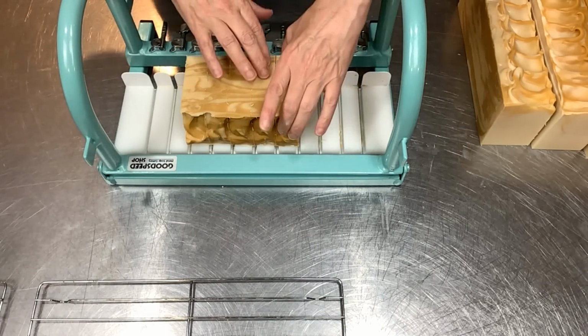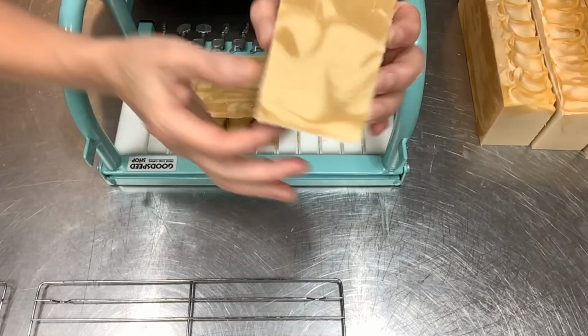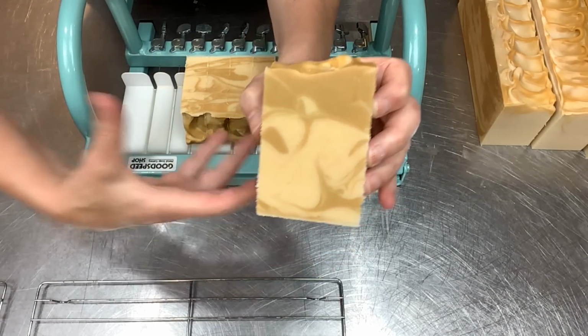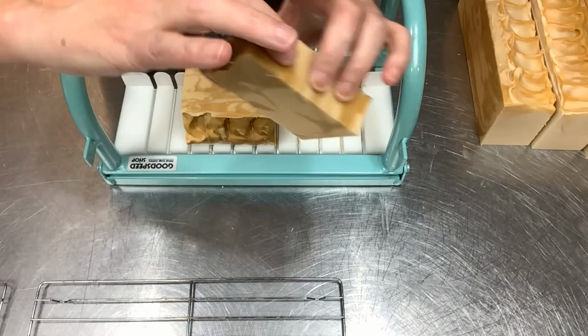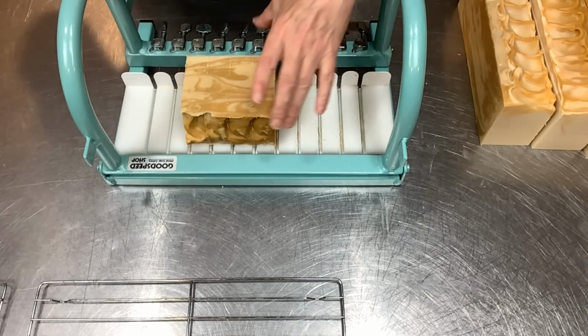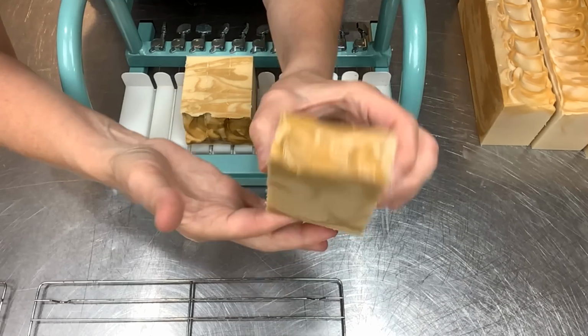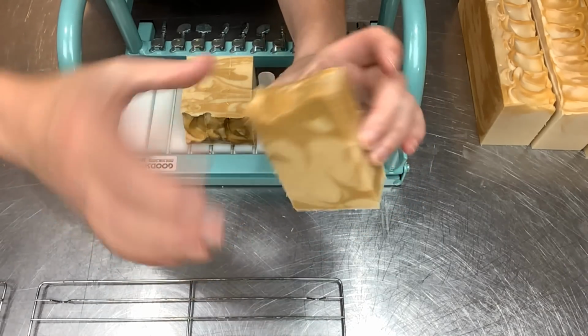It just has, I don't know, it has some depth. It's not just a sweet cinnamon scent. There's more to it. I really, really like it. And if you already know ahead of time that it's going to heat up and it's going to move fast, you can plan ahead to deal with that.